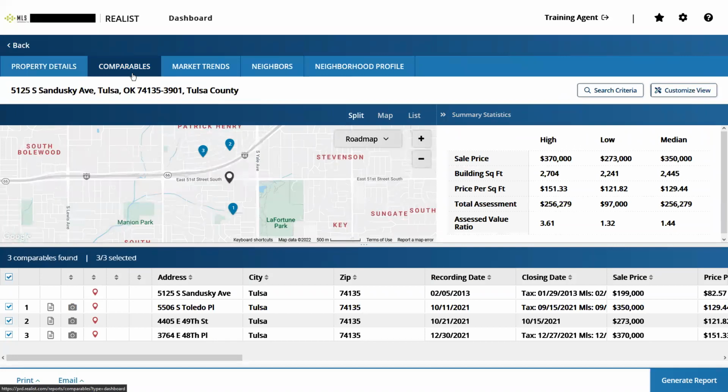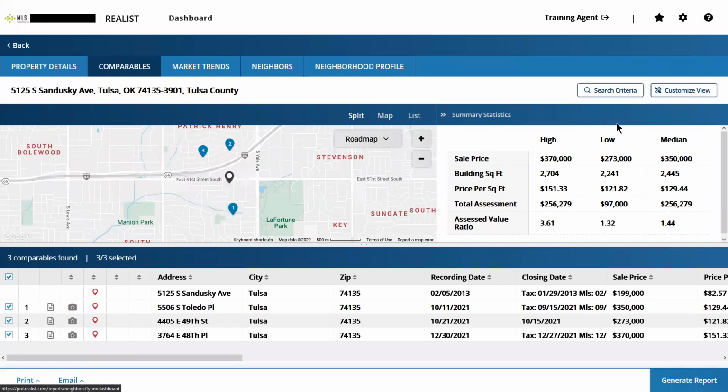What this is doing is it's going to be trying to find any of the properties in the immediate vicinity that are similar to the property in question. Now, this is going to be using just some basic attributes of the property. So you may end up finding that this particular screen isn't going to show you everything that you might want, or it might show you information that isn't as relevant as one might hope.